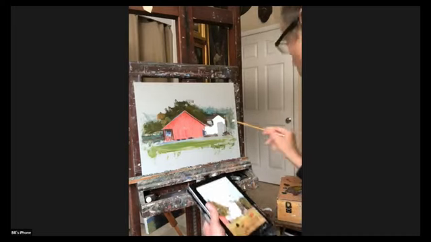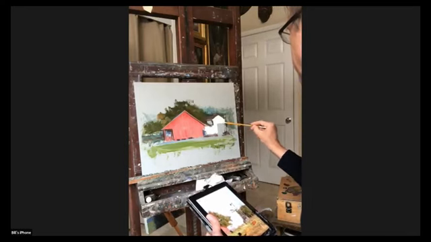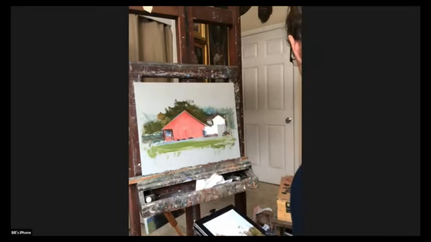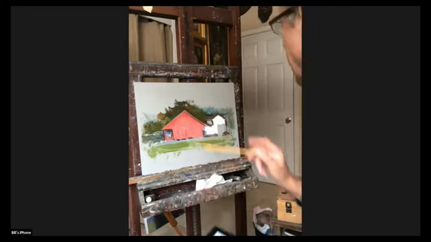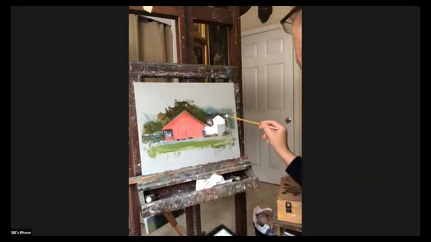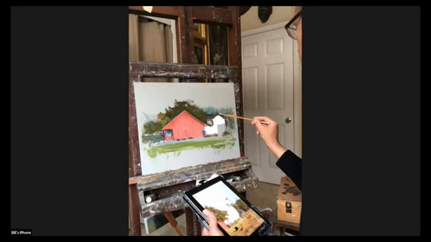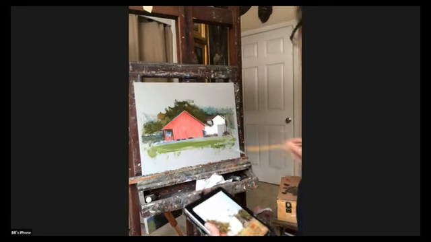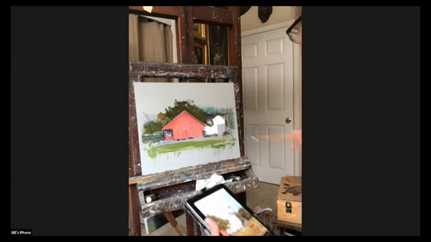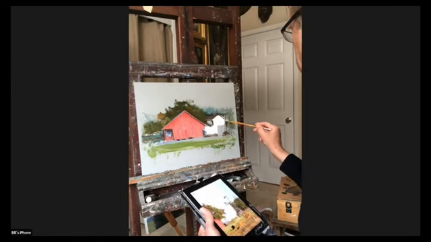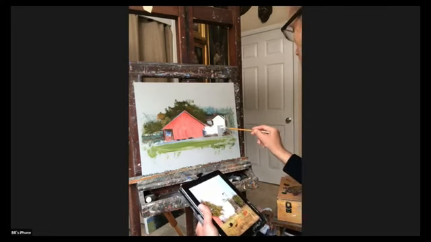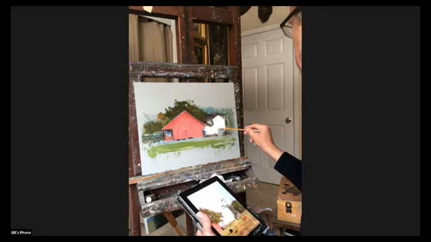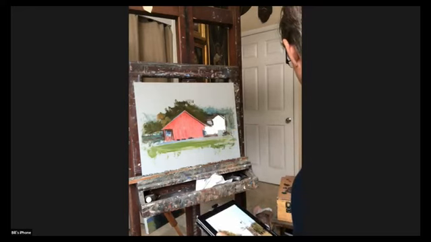And then they wonder why they didn't get that ribbon. You want to have a painting that stands out. And contrast is one way to do that. Getting the right values. I mean, not every painting has a lot of contrast. Not every subject, I should say, has a lot of contrast.